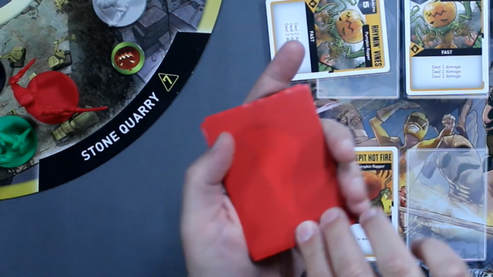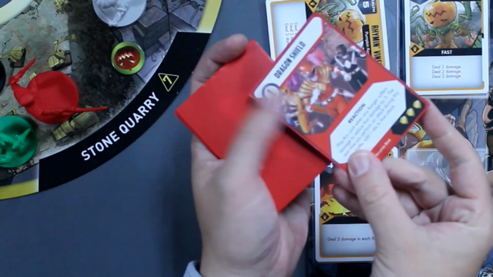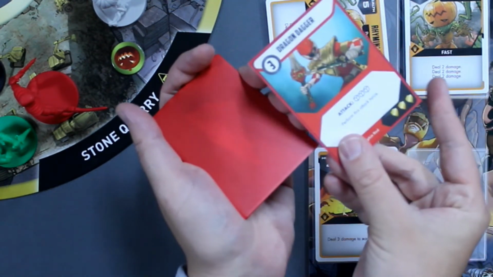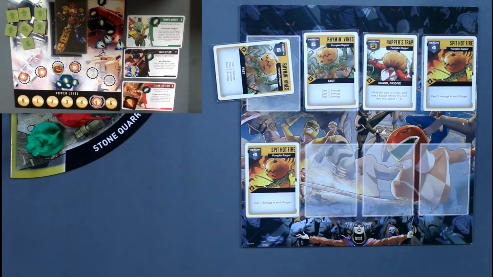Jason has taken a lot back into his deck, so he should be able to do this. That's 2 damage. That saves. Awesome. 1. And that saves. Awesome. All right, here we go.